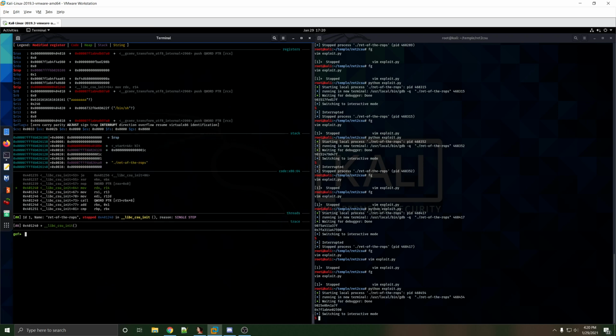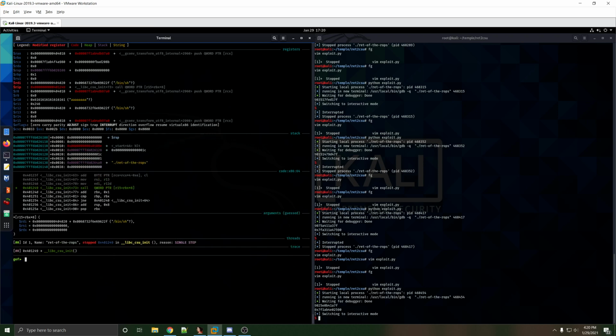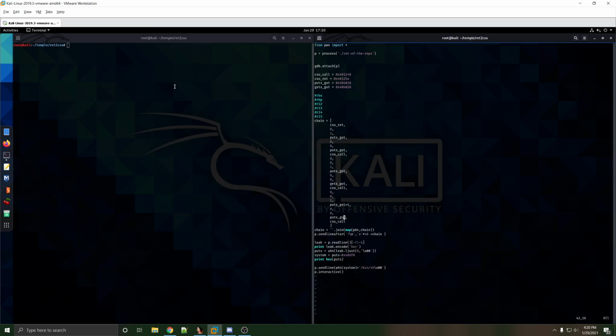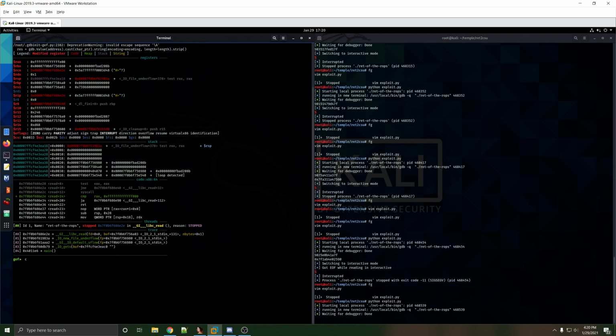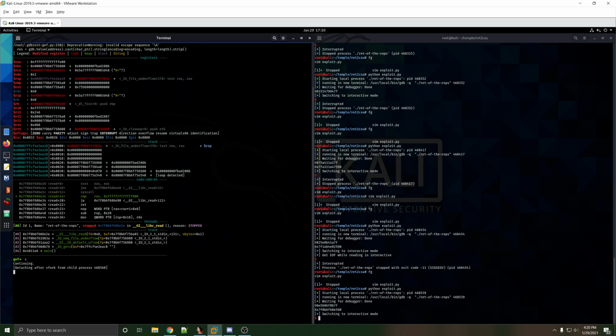So if we go down to the last one where this would hopefully be system, it's right now some weird function. Looks like RDI points to bin sh, RSI and RDX don't really matter still, but everything does look right if we can get the correct offset. And we should be able to just continue and see that we got the shell correctly.